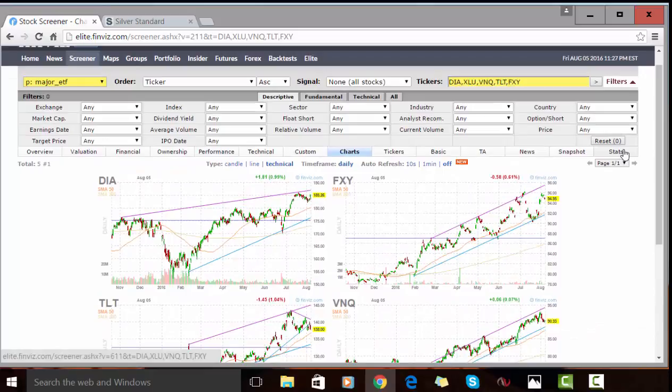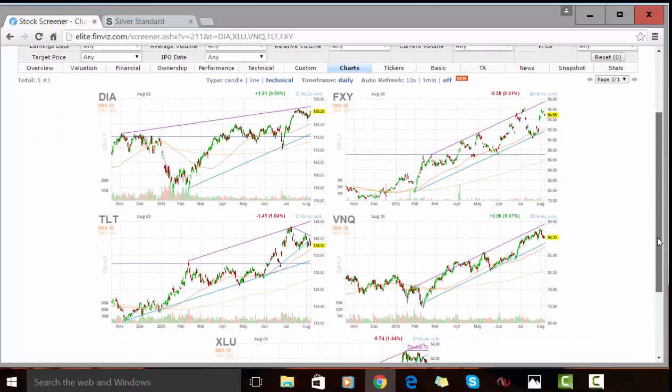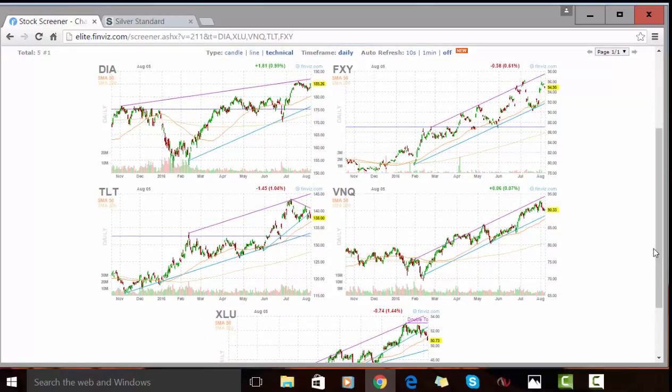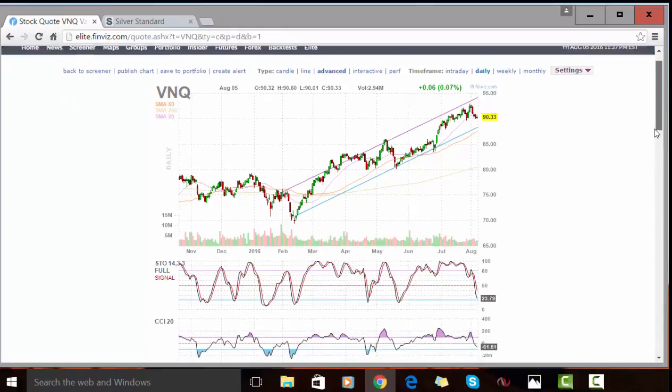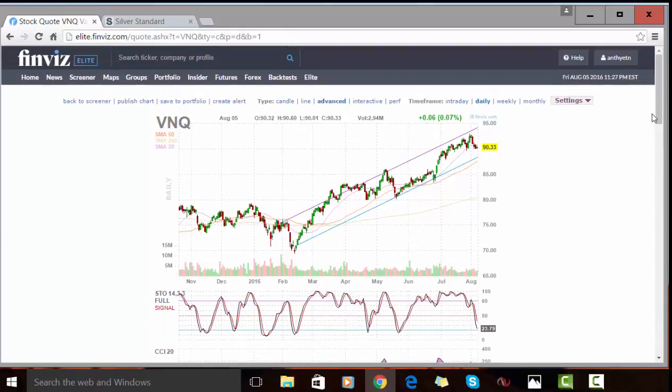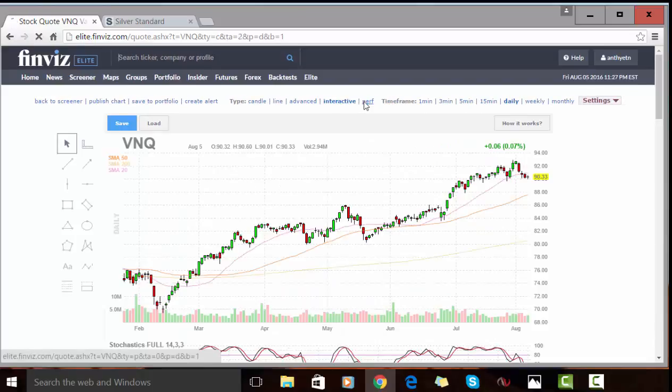Okay, I think what we'll do is show you, let's go into VNQ. And let's say you were going into next week and you thought that you were going to go long on VNQ. Then you would go to the interactive chart. And this is a nice chart because you can see clearly that the moving averages are moving up.